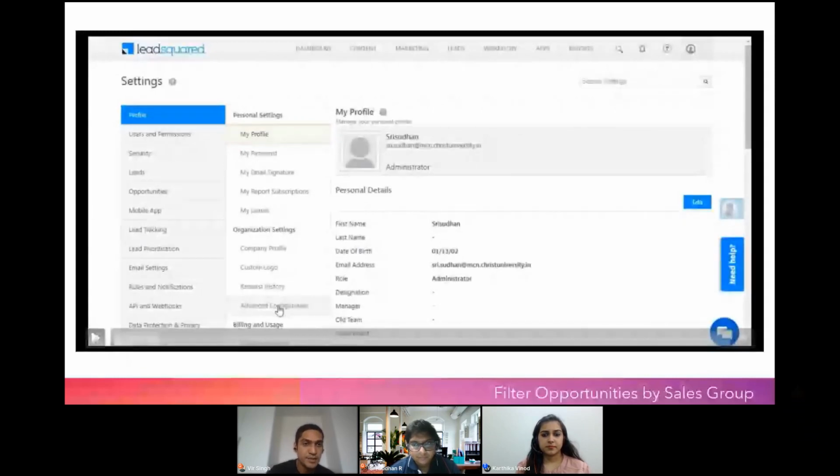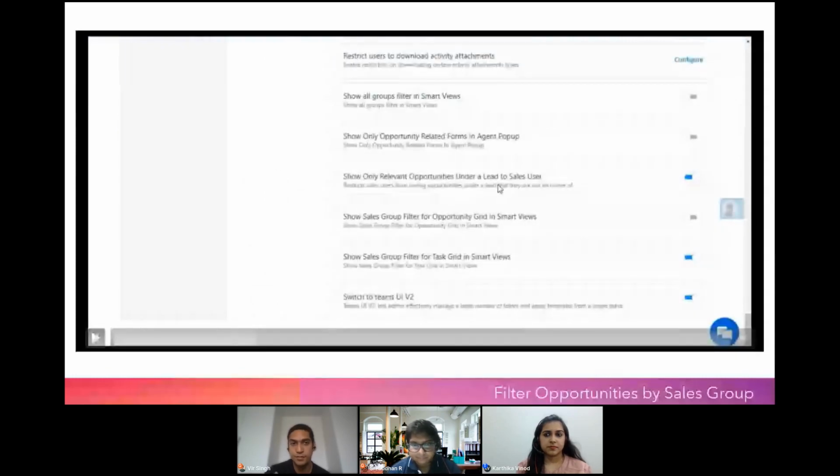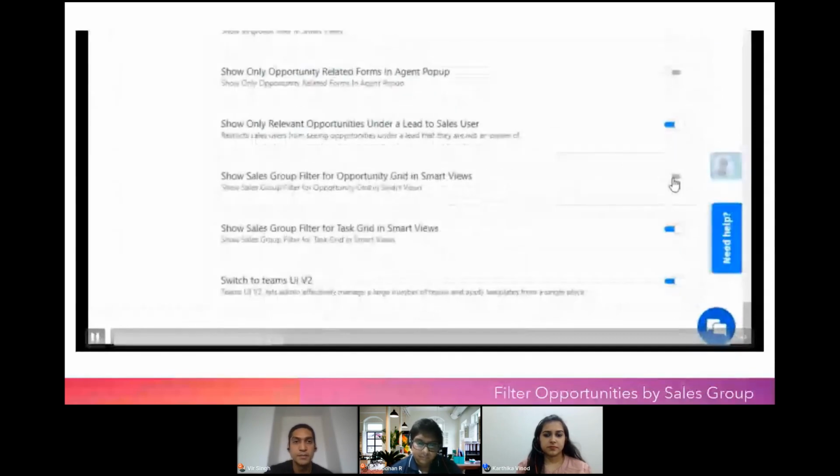There is an additional setting required here. So within your account settings, you have to navigate to advanced configuration. So admins, if you're not already familiar with the advanced configuration page, there were a lot of backend settings that we'd get loads of requests to enable and disable and control. We've now made those settings available to the admin. So the admins in the account can now control these granular level settings through advanced configuration. We are also in the process of organizing this page and making it easier for you to access these settings.